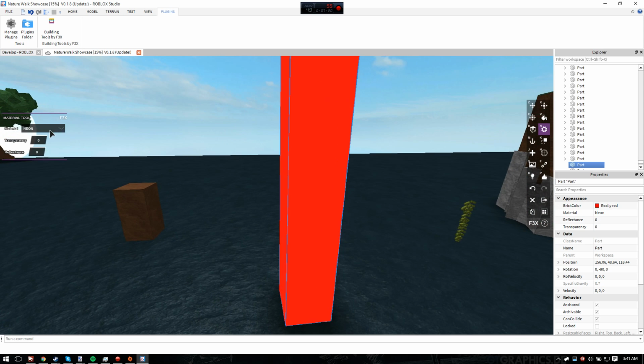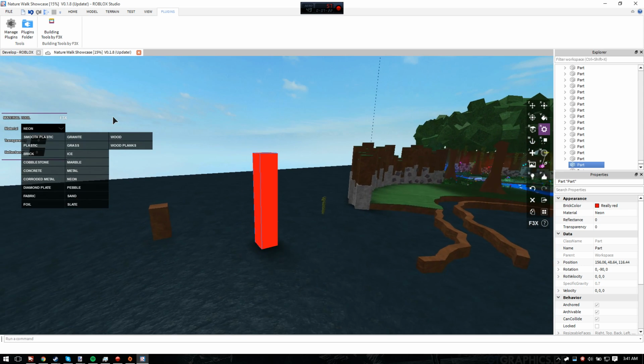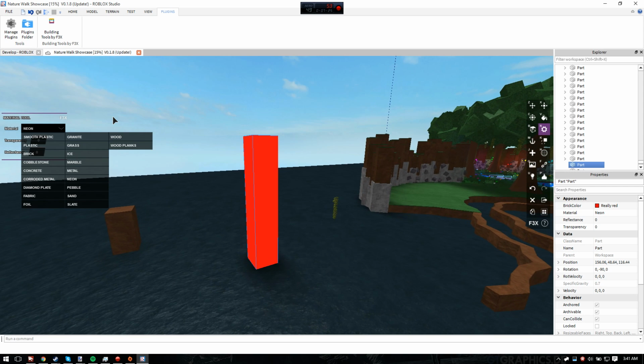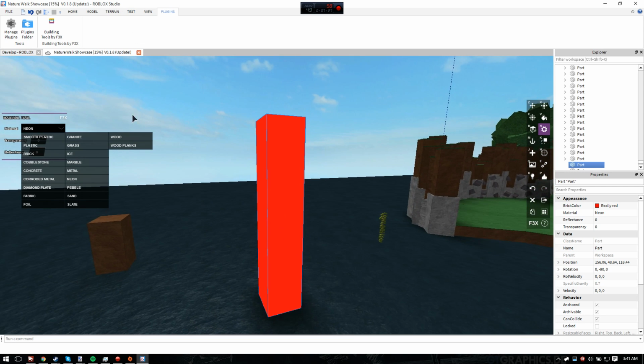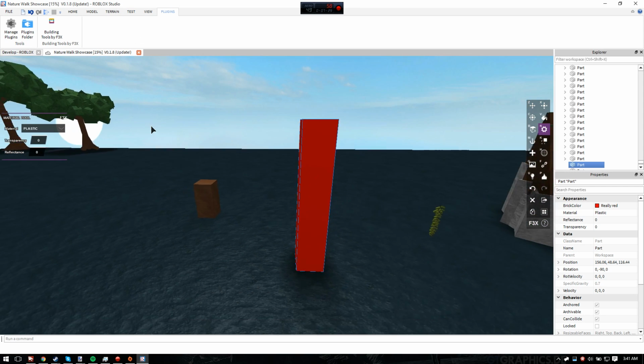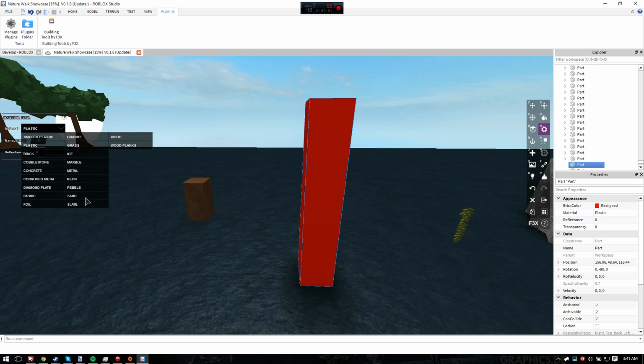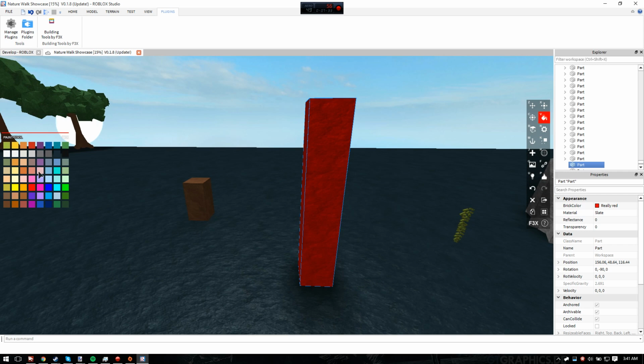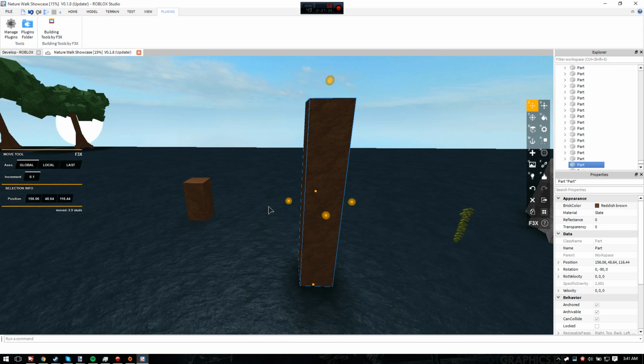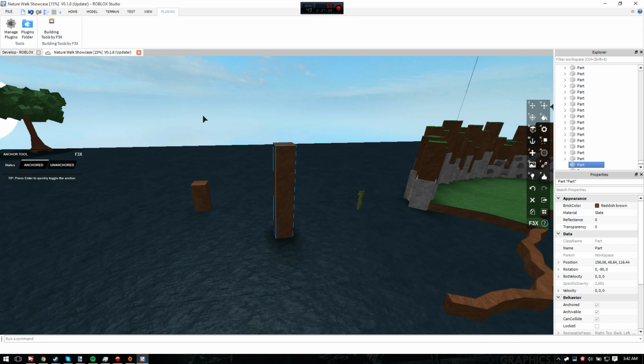By the way, when you guys select neon, you cannot see it while you're in studio. So if you go to test mode or play the actual game, then you'll see that it pops up there. Some people are like, dude, neon doesn't even work. It does. It just doesn't work in studio. I don't know why it does that. It's probably to reduce lag, but I don't know. So next we got anchoring.